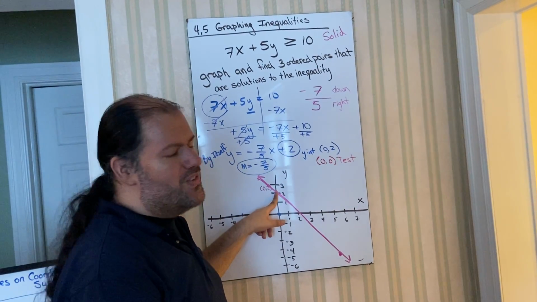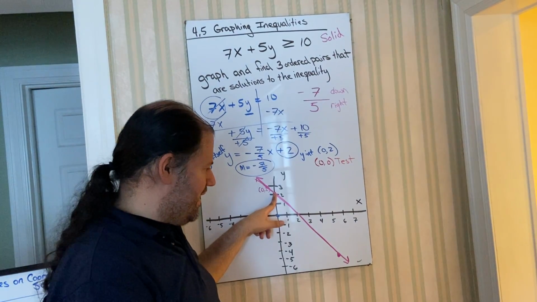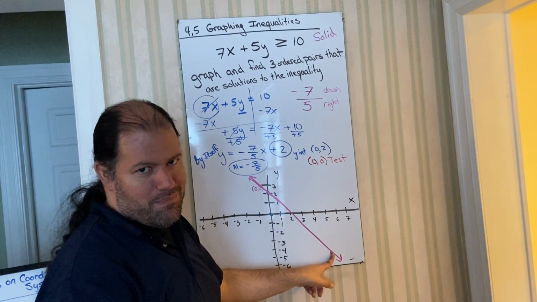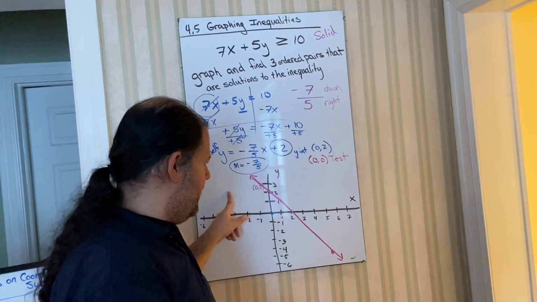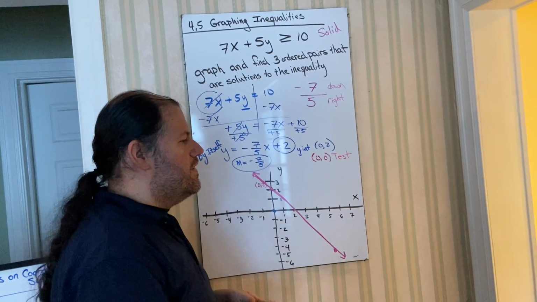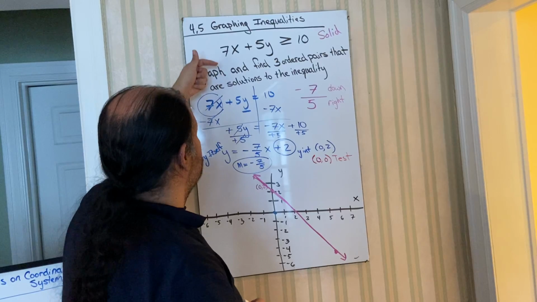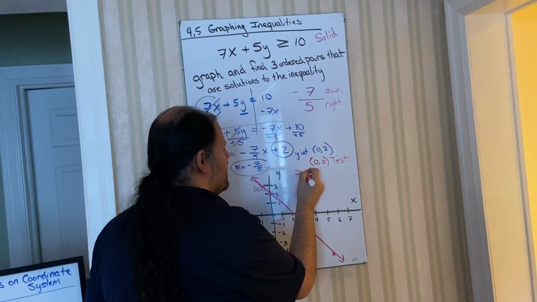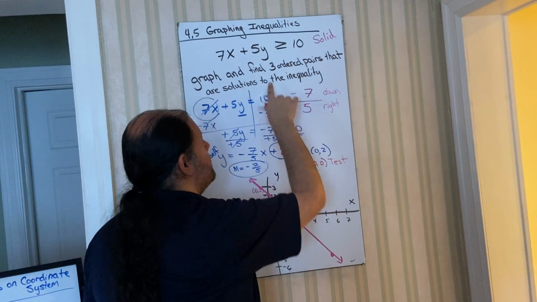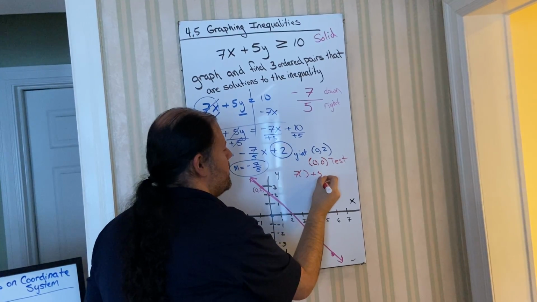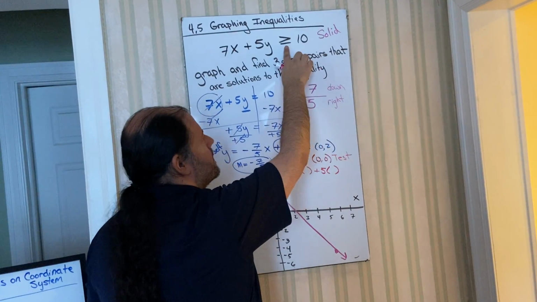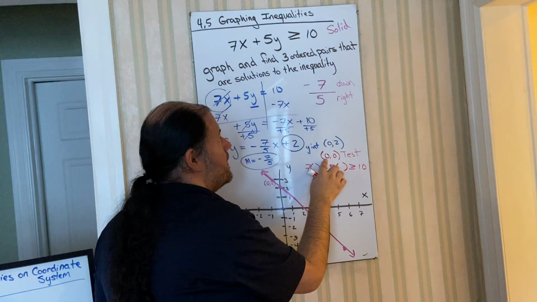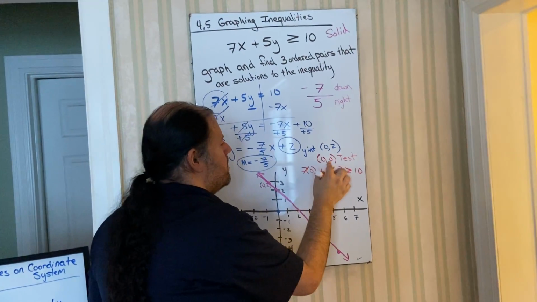Do not pick 0, 2, because it's right on the pink boundary line. Stay away. Do not pick 5, negative 5, because it's right on the pink boundary line. Try to pick something around it. Now that I'm going to choose 0, 0, you plug that in to the original inequality. So every time you see x, put in a set of parentheses. Every time we see y, put in a set of parentheses. Greater than or equal to 10. Because I'm going to plug in my x is 0, my y is 0.